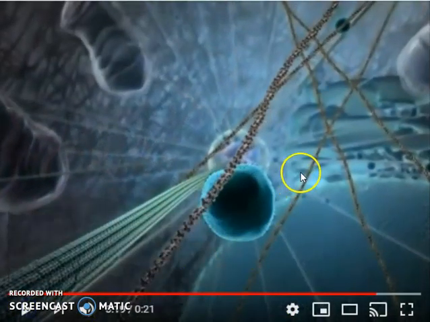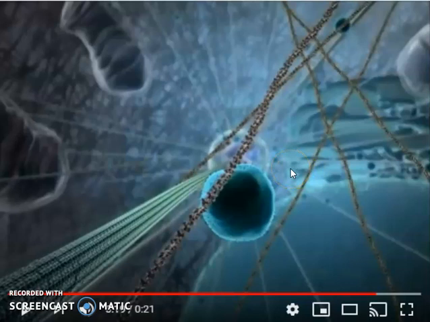So, if you ever wondered, how's this stuff moving around inside my cells? We actually have something that's walking around. Like right now, there's something walking around in your cells, taking what your cell needs from one end and bringing it to another. It's crazy. Who would ever have thought? But they've proven this experimentally.